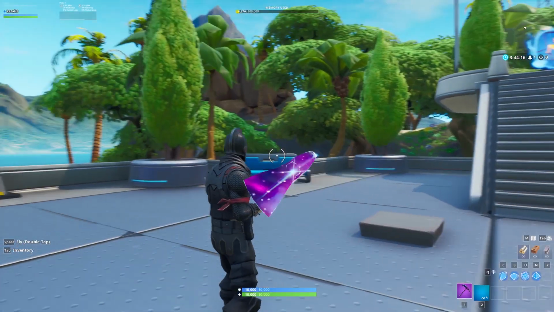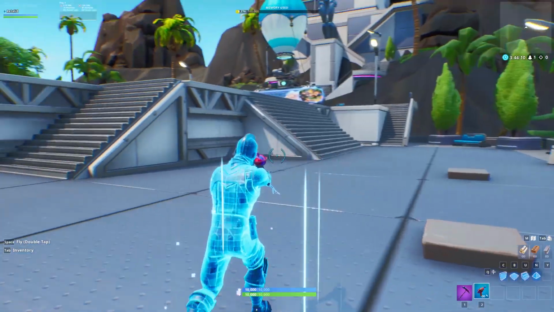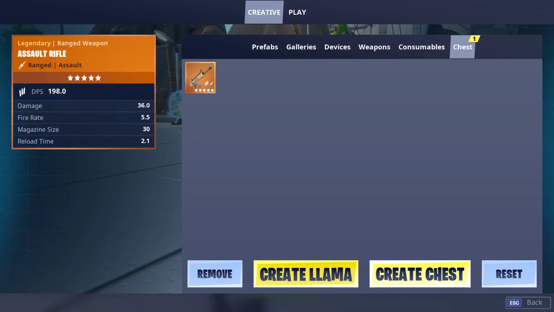So you can actually get the prop gun and stuff like that, and if you use a prop gun, as you guys can see, you can actually use it and turn into stuff. I find that kind of cool how you can do all of that still, and you can also spawn chests and stuff like that.